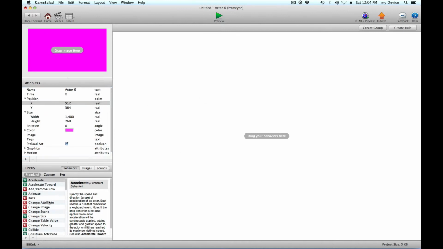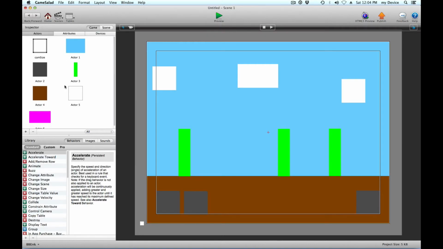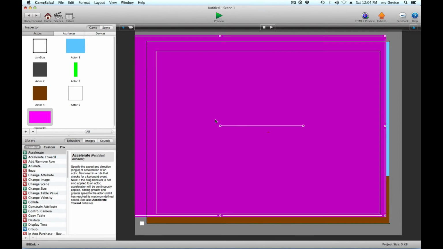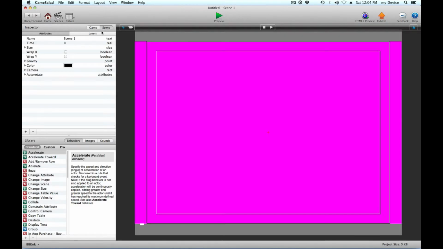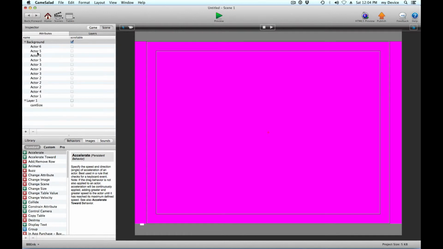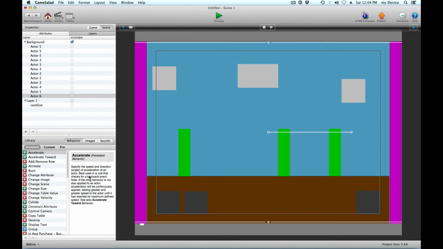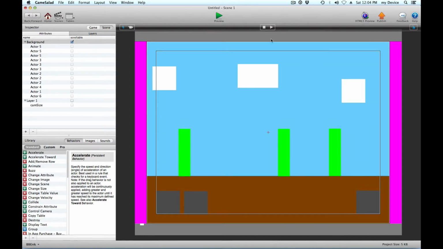And I'm going to tell it to, actually, I don't have to do anything because it should stay. I'm going to drop it in here, center it up, and I'm going to put it in a lower layer so it's behind everything. And now you can see it up here, but of course right now it's completely hidden because of the camera.